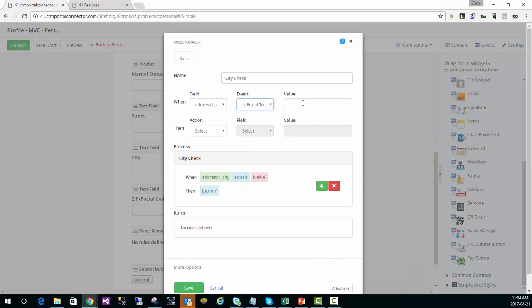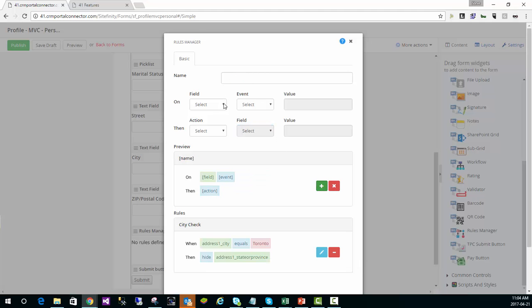Let's go is equal to, say, Toronto. Then I can do something with other fields. Maybe I want to hide my province or country or something along those lines. And I can do that. You can see down here it's readable as well. So it's a city check. When the address 1 city is equal to Toronto, then hide my state or province.